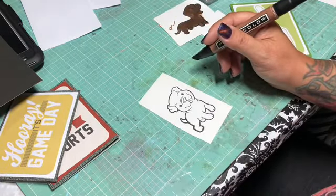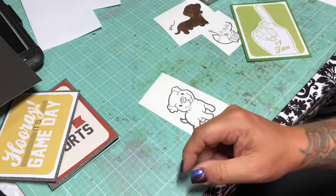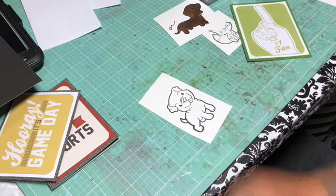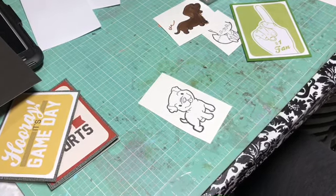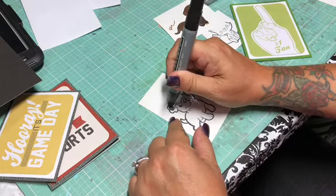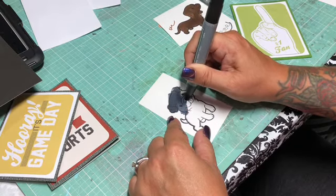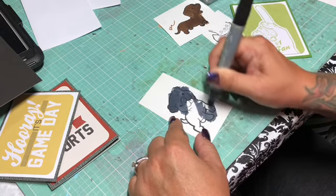This little guy, I almost want to do him slightly gray. This is Prismacolor Dark Brown PM88, so I'm going to put that one back. And let's go with a gray. Yeah, that way his nose still sticks out. Just got to watch the tongue because the tongue's got to go red. So, again, I don't care. Normally I do, but when you're going all over and I'm not worried about the nose, just worried about the mouth. Simple.